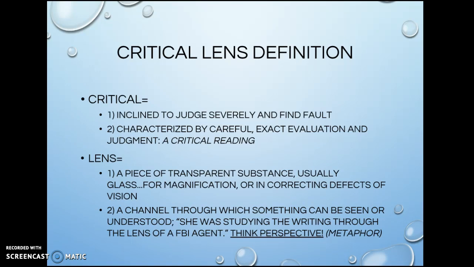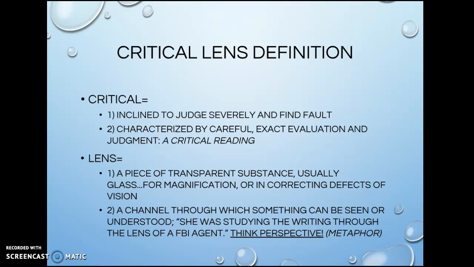Then lens. It's a piece of transparent substance, usually glass, for magnification or in correcting defects of vision. So for those of you who wear glasses, we look through them and it helps us see. And number two, a channel through which something can be seen or understood. She was studying the writing through the lens of an FBI agent. Okay, so that's the perspective. And that is a metaphor.